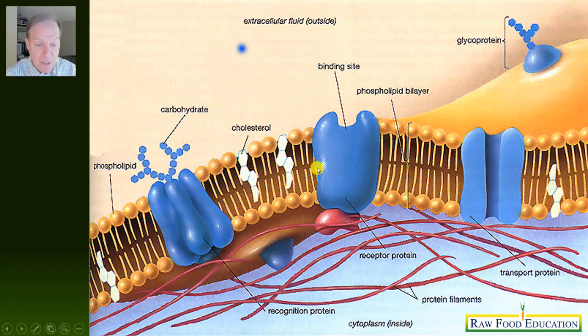When we don't have enough omega-3s in our diet, especially when we don't make enough DHA, and we have too much saturated fat and too much cholesterol, which is a very typical profile that most modern humans have, when insulin comes to bind to this insulin receptor, the insulin receptor does not respond very readily. The glucose channel doesn't open up. Glucose stays in the blood. It doesn't get in the cells. Now you have elevated blood sugar. You get glycation reactions. You get acidity. You get all sorts of challenges. You get free radical generation. And these are some of the complications of diabetes, higher rates of heart disease, and other challenges.